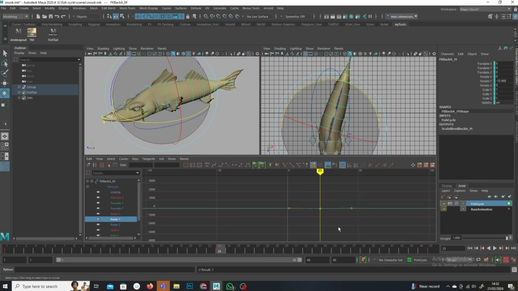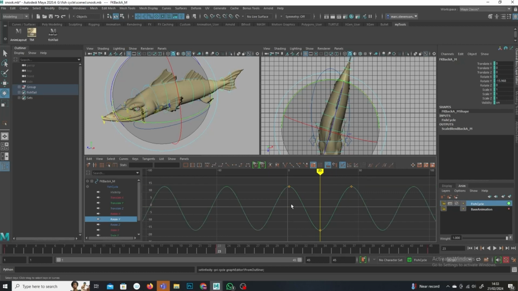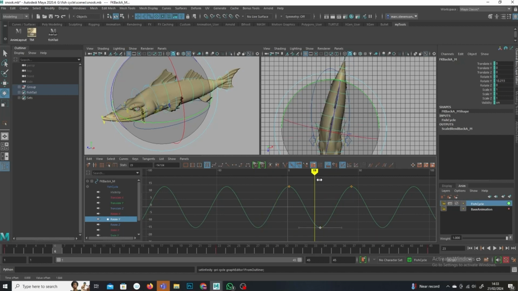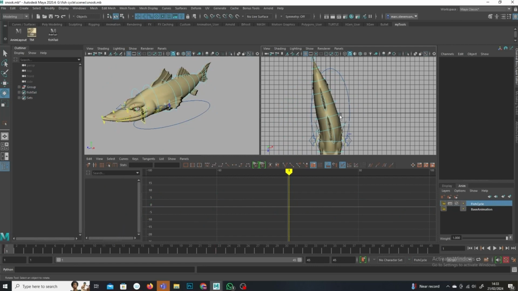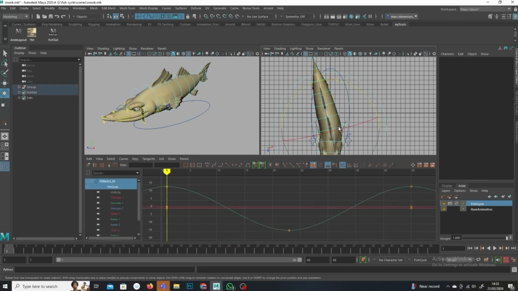See what this looks like. There we go, something like that. And yeah, that looks okay. So that's just 50, yeah, something like that. Okay, so with that, every 5 frames I'm going to put this cycle.